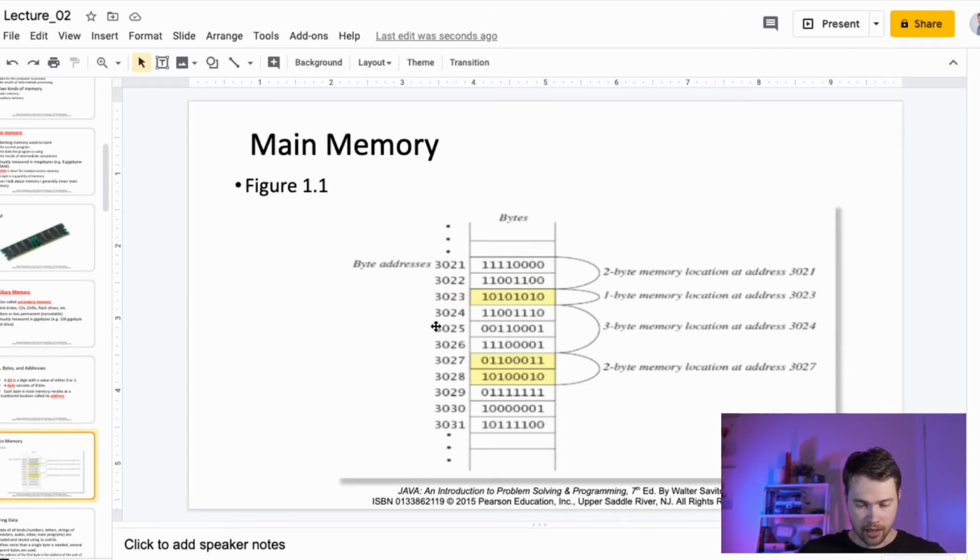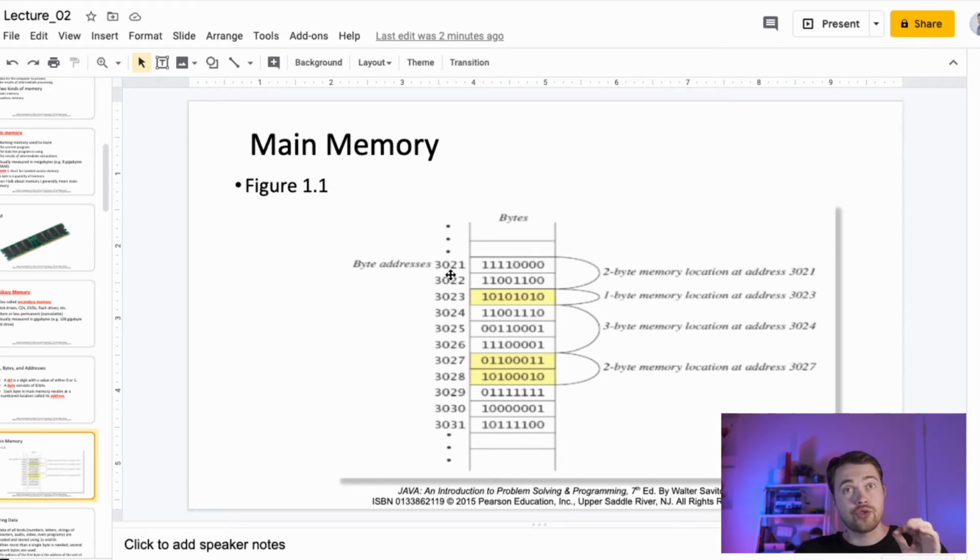Okay, so that's a so-called memory map. It's basically like Google Maps or the Maps app on your iPhone. Here you have different locations, different cells. Inside each cell, you have 8 zeros or ones, because 1 bit is either 0 or 1, and 1 byte is 8 bits. So that's why you have 8 zeros or ones, and those are the values of them.